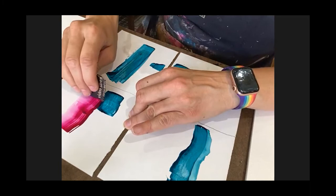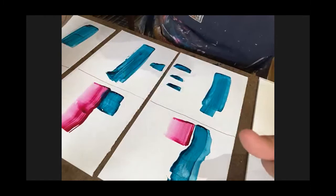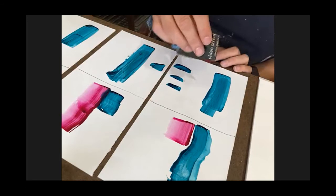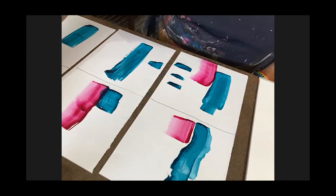Hey, Chris. Hey, are we trying to replicate her stripes per se? No, her stripes are actually the work that she's working on right now, and this exercise doesn't lend well to the stripes. If you're interested in stripes, that's definitely a compositional tool you can use. That was just an introduction into who she is and what she's doing as an artist.